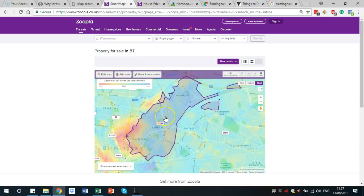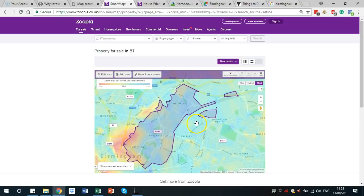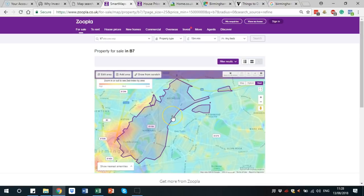Doesn't mean it's a bad area, it doesn't mean it's not going to have growth. It's just we would ideally be liking some more higher value locations closer by, maybe some in and around some areas around here. A few more reds would be perfect, and that would tip it over the edge to be certainly an area that would be worth considering. But if you already have properties in this postcode, as I said, doesn't mean it's a bad area, doesn't mean it's not going to have growth. We're not looking at local knowledge here, we're just looking at the data and what that's typically showing us.